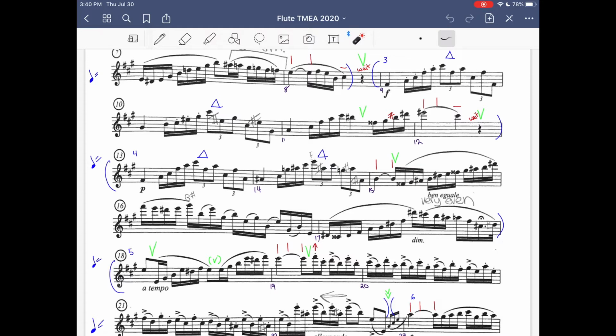Okay, now we're going to do the same thing with 14. Play the first two counts, rest, then counts 3 and 4. Measure 14. Ready, go. Sorry, I'll actually rest this time. Again, go. Same thing again. Ready, go.